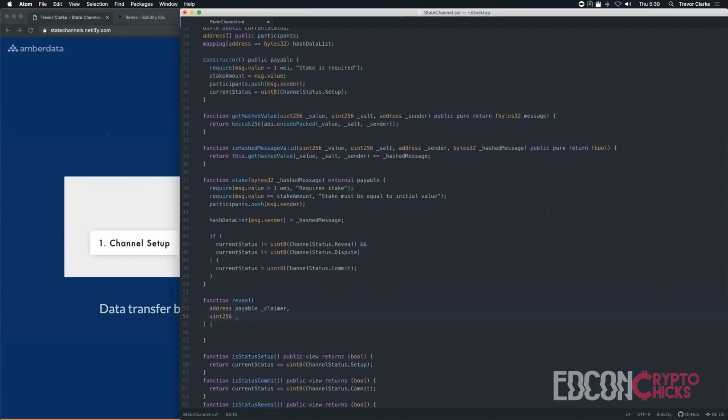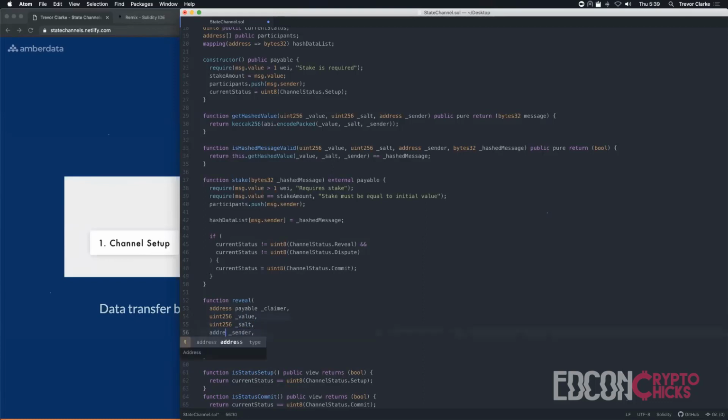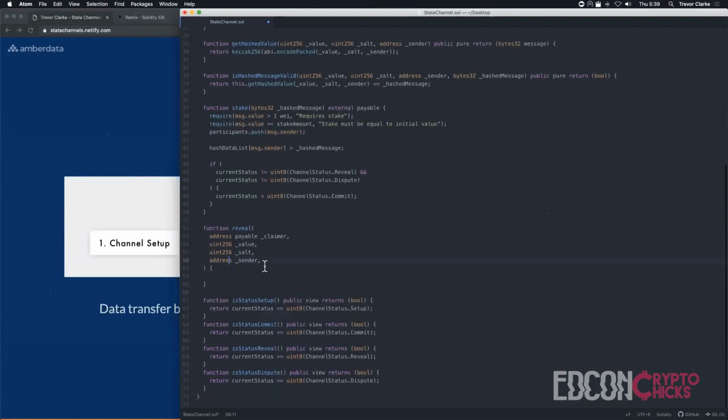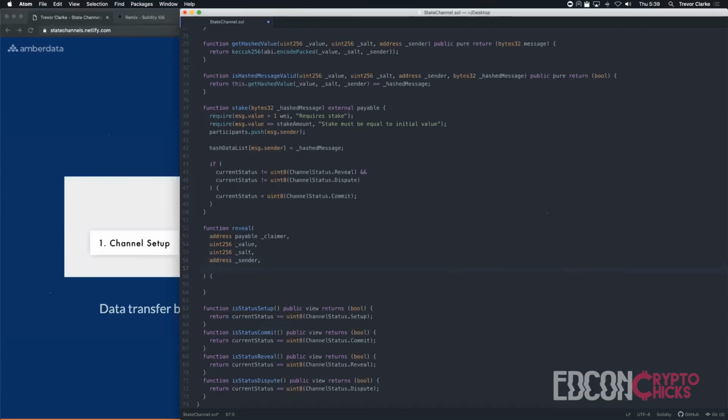We need to pass that in and validate it. Make sure that it hasn't changed since the first commit. The next one I need is that salt. And then after that, I need the sender. So those are the same things that I passed in when I did the get hashed value above. Lastly, I need the original hashed message. So we'll do bytes32.